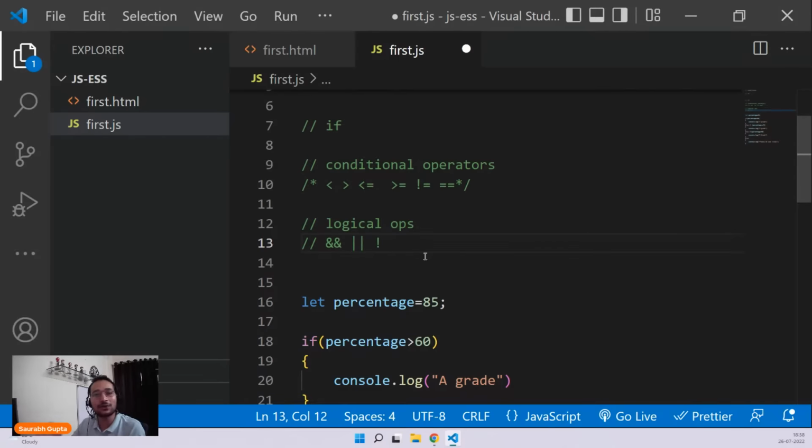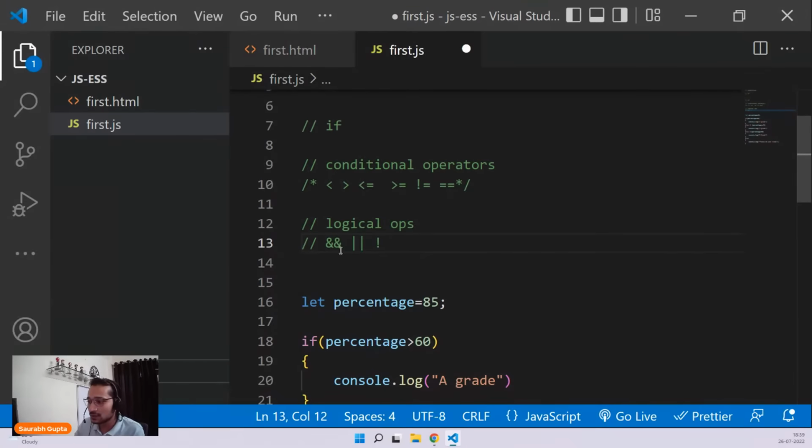Remember that, guys? Remember that truth table stuff that you have learned? True and true is true. False and true is false. False or false is false, and true or false is true. Remember that, everyone? So for and, both should be true, then only it becomes true. And for or, if anyone is true, the complete statement becomes true. So that's how logical operators work, right? For and, both should be true. If one of them is false, the complete statement becomes false. And for or, if anyone is true, everything is true.